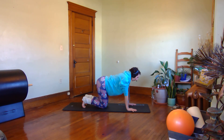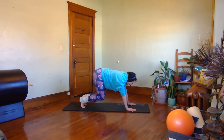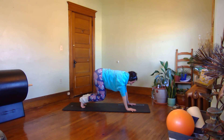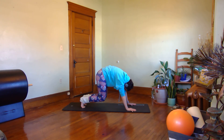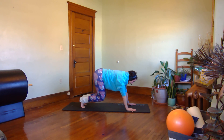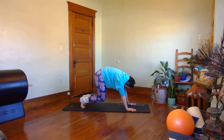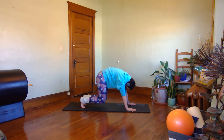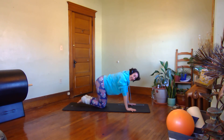We're going up one more time and we're going to stay there longer to do four cat-cows. On the exhale, give a little pressure to the fingers, pull the abs in, pick your knees up, and stay for one more breath in. When you exhale, tuck your tail under and round your spine into cat. Then inhale to stick out your tail and flatten your back. Exhale, curl the spine; inhale, elongate tail to head. Two more times: exhale flex, inhale to flat, exhale curling your spine, and then flattening back out. Drop your knees down and shift your weight back towards your heels.